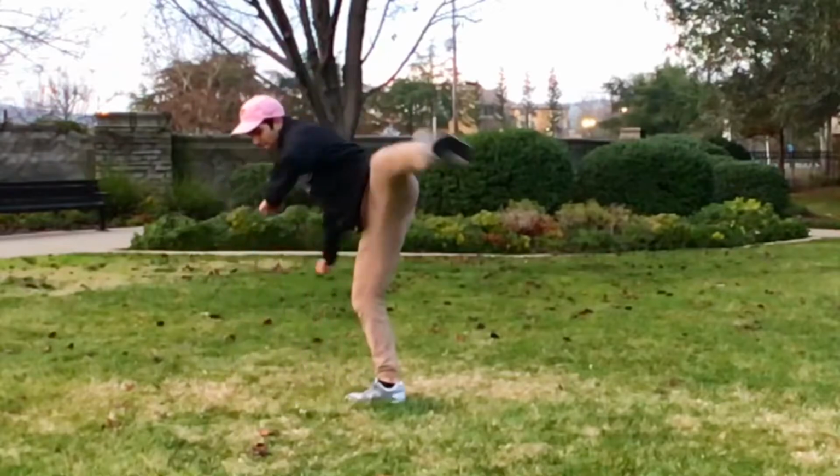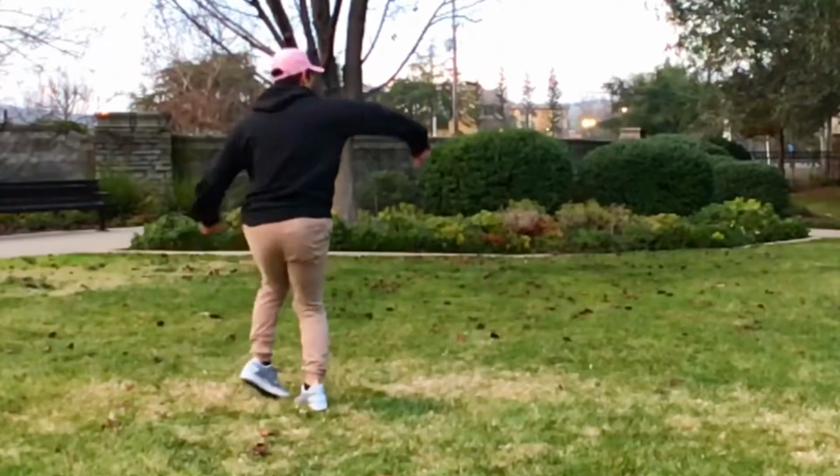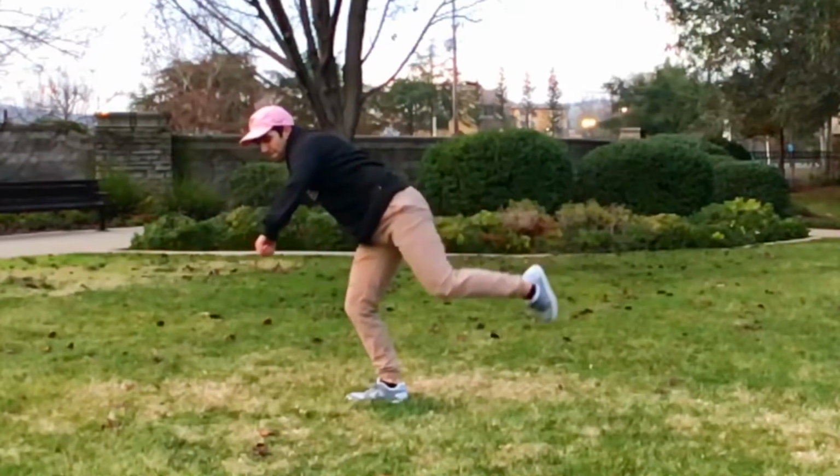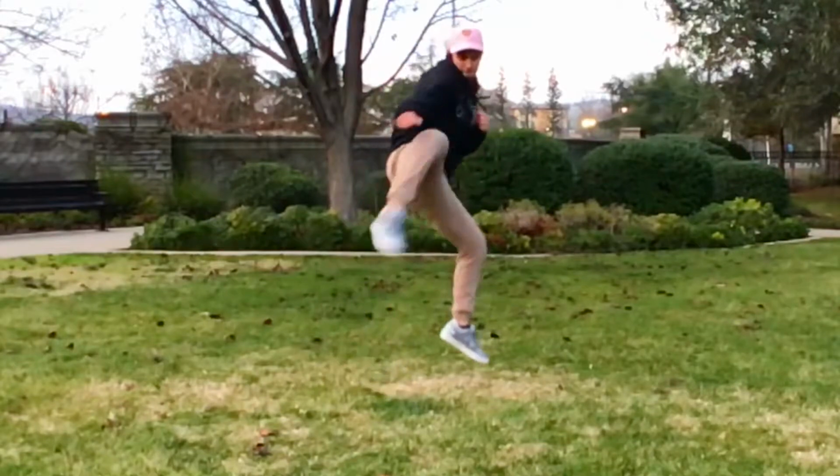Third combo is going to be a spin cheat zero hook to a spin cheat zero round. So you're going to do your spin cheat zero hook and land in a backside stance, keep your kicking leg off the ground, and then you're set up to throw your spin cheat zero round.